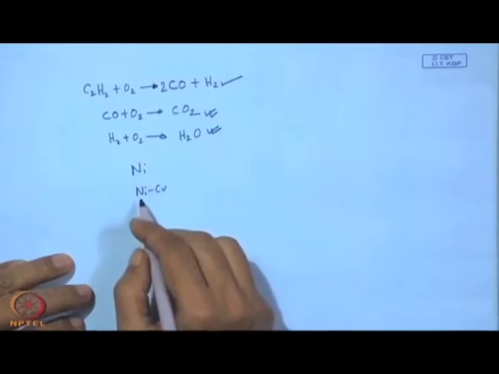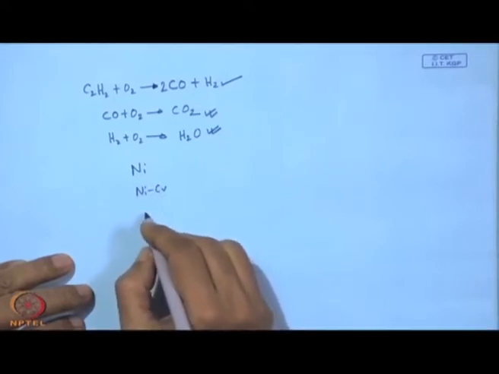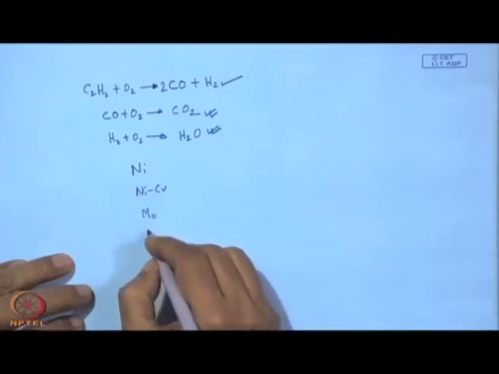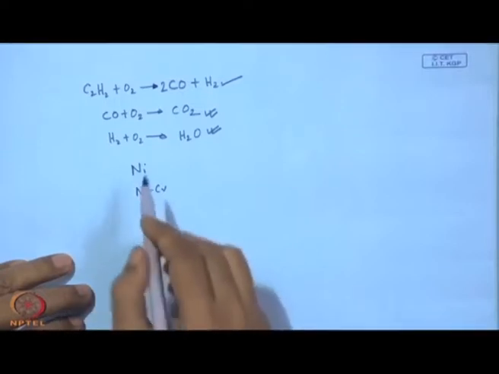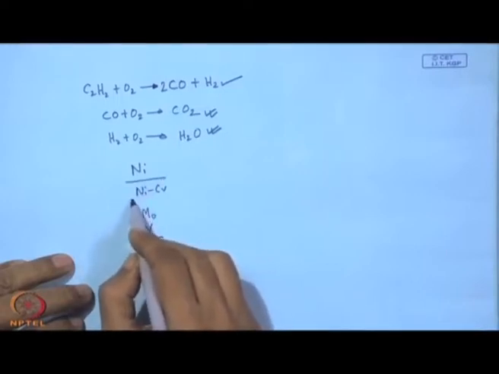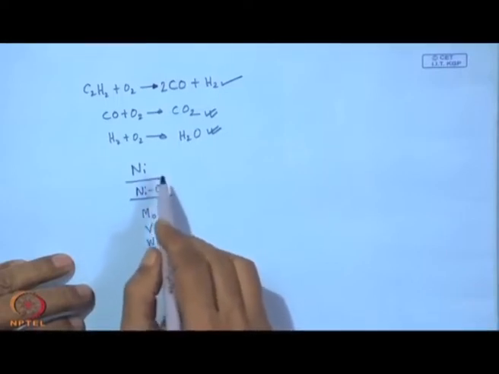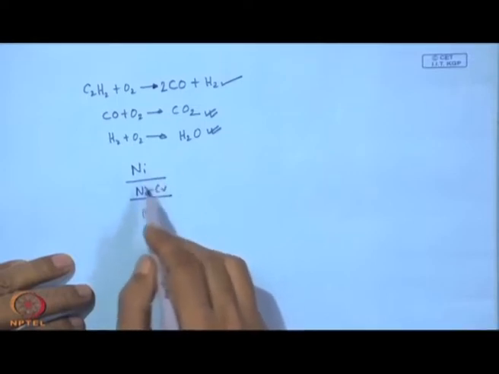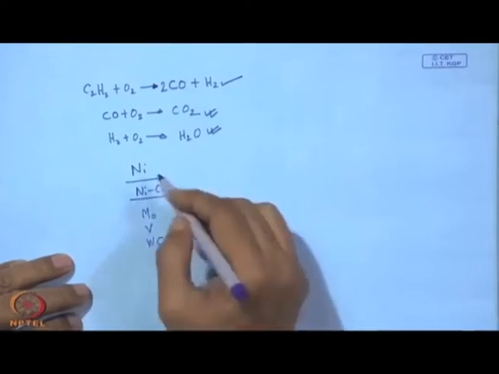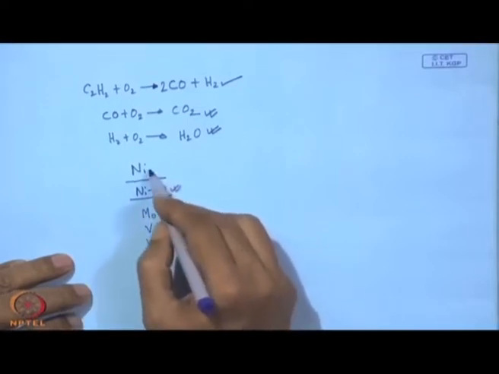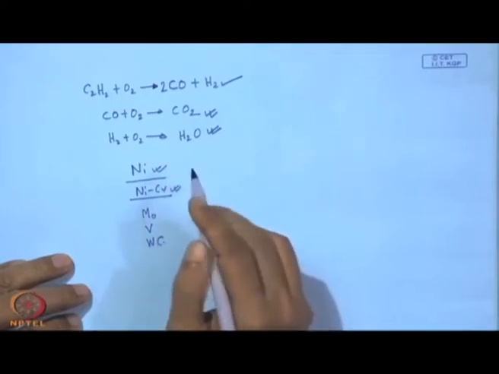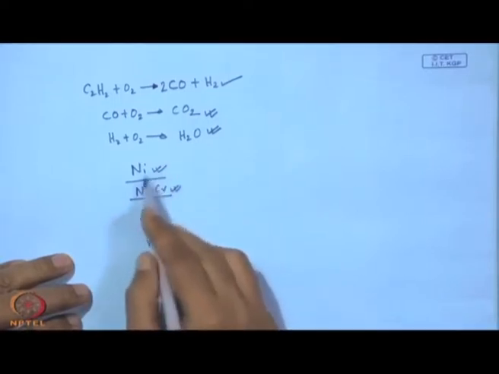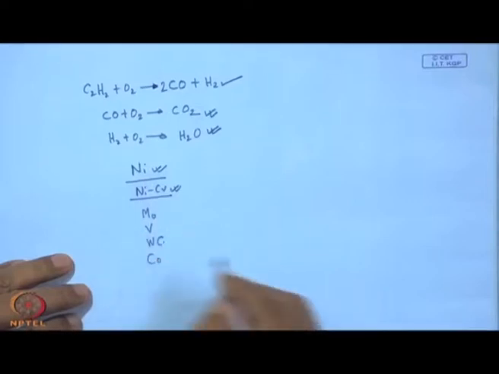There are also alloys available containing molybdenum, vanadium or even tungsten carbide, but mostly it is nickel and nickel chromium base alloy with some additives, whose roles we will also discuss. These are the materials which are available in the form of pre-alloyed powder. This is also an element in the form of powder, and these are put in those alloys. Here we can also have cobalt.